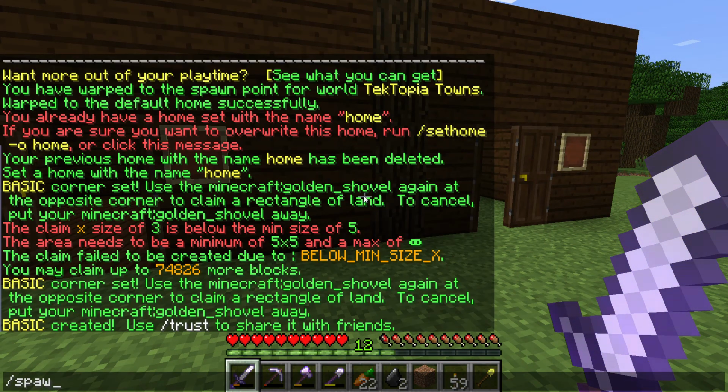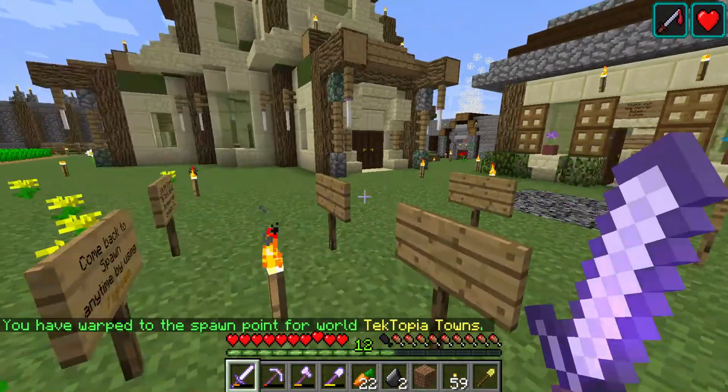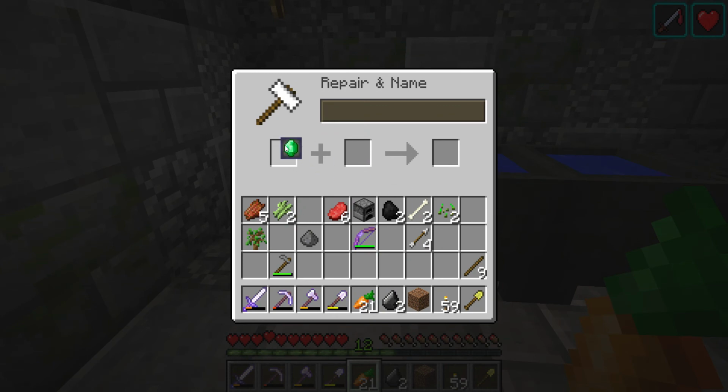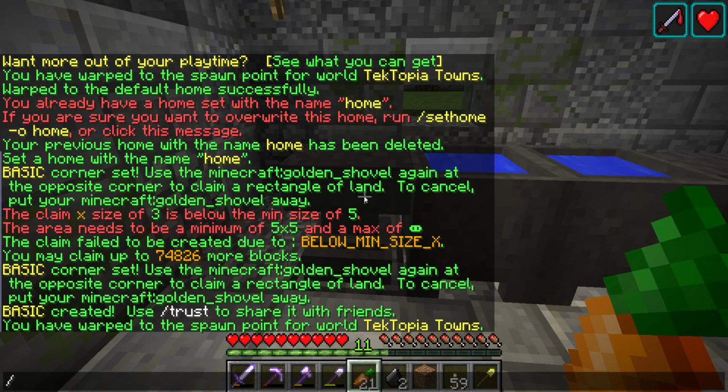So now I need to go to spawn so that I can rename it. And the anvil's over there, I think. So I'll go in here, put it there. How should I name it? City. Perfect. So that's me, my town.